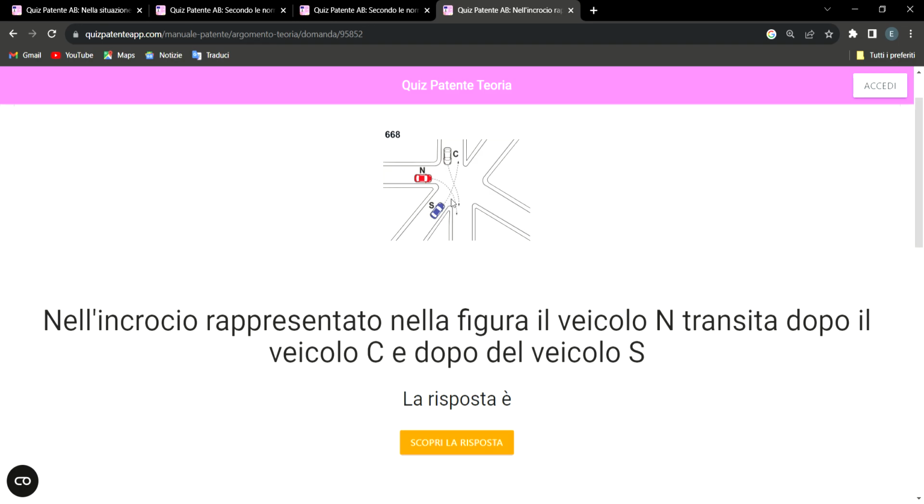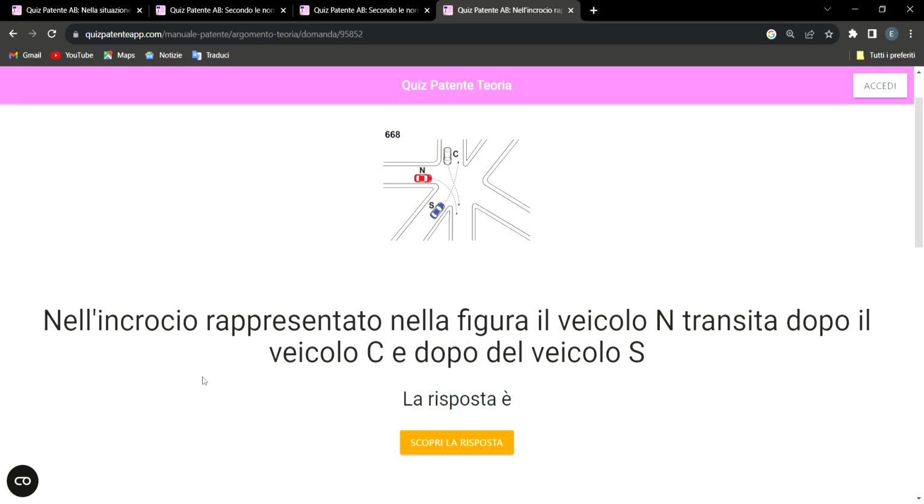After vehicle S, now let's come to N. When S transits, automatically here is now free. There is no vehicle coming from this side again. Remember, the right-hand side of vehicle N is here, and since no vehicle is coming from this side, the right-hand side of vehicle N is free. So second, vehicle N will transit. After vehicle N transits, there is no vehicle here again, and every side is now free, which means lastly, vehicle C will transit.